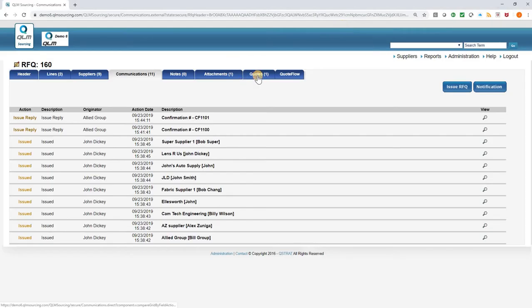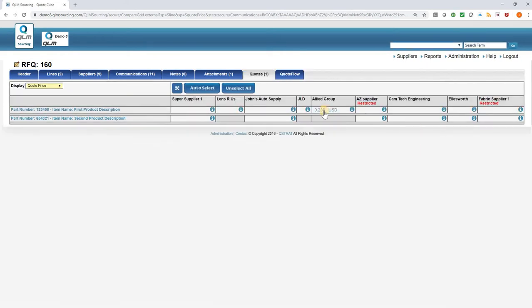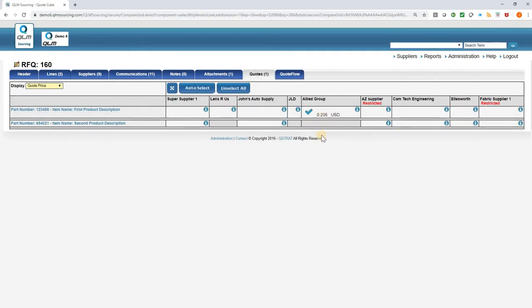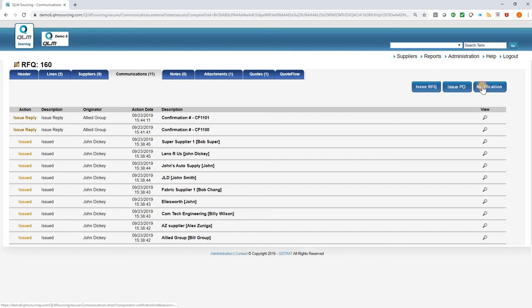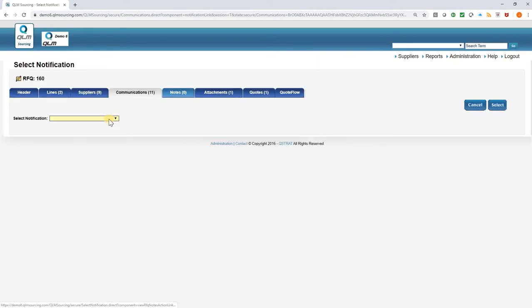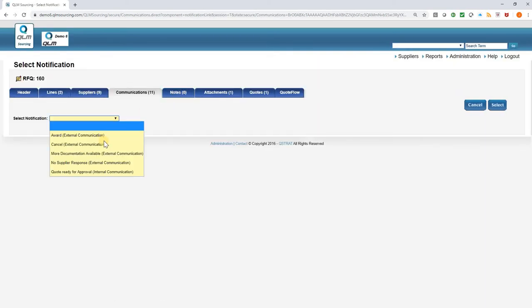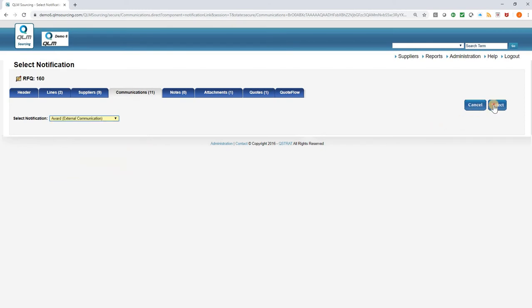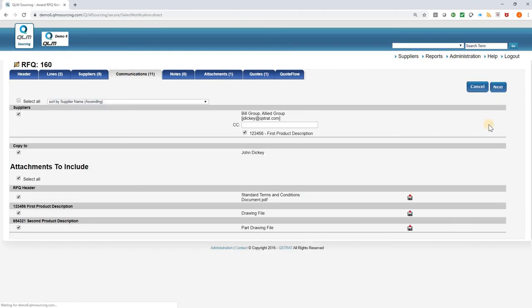Finally, what I can do within the application is select a source. So although I haven't received submissions for each of these, I'm going to go ahead and select it. You notice I click on it, puts a check mark next to it. There's also an automatic selection, which will go through all the submissions and find the best submission from all the suppliers. And then what I can do is do an award notification. By clicking on the notifications area, I'm going to do an award, and I will process that through.